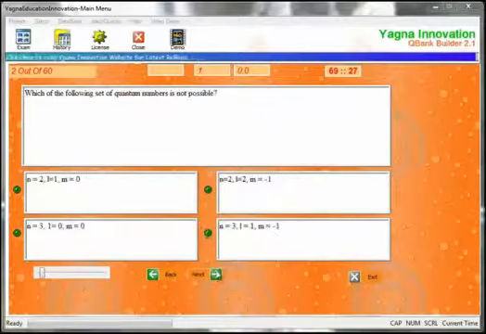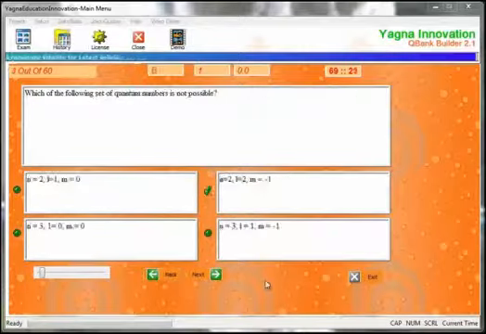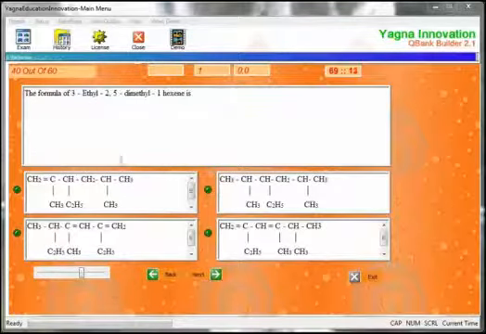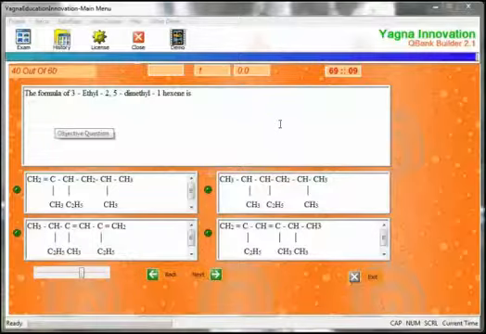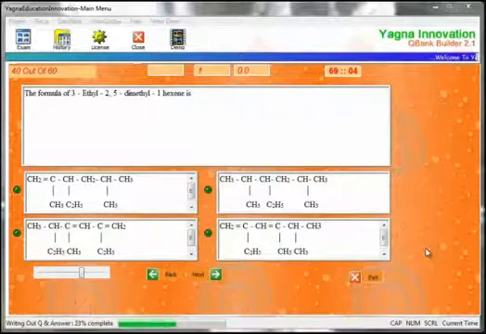Similarly, you can just move on with your questions. If you want to get back to your previous question, then just click on the back button like this. If you want to just move on with the questions and go through the questions, then just scroll the bar like this and you can also start answering from this point. Once you have done answering all the questions, you will have to just click on the exit button here to close the application.